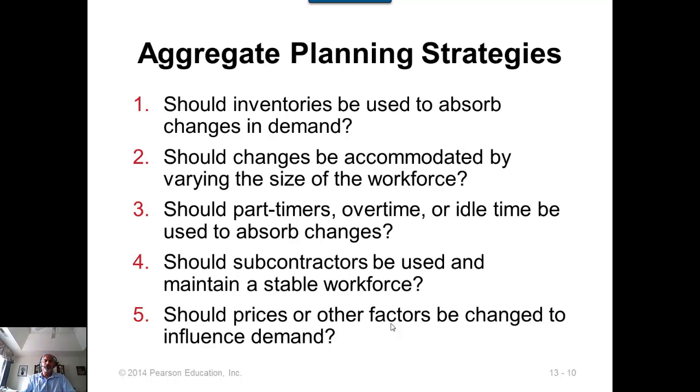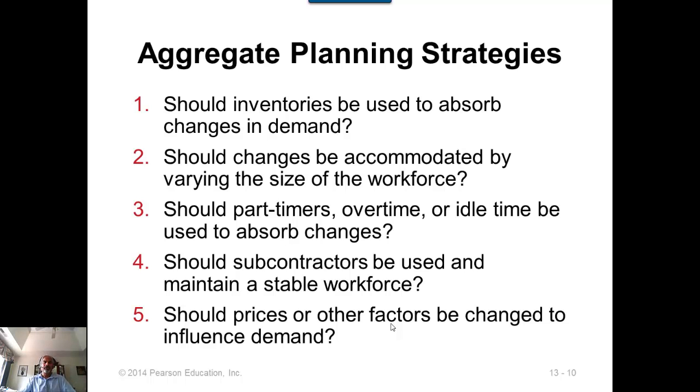And there are several approaches. So one is you build inventories during lean periods so that in peak periods you can use that built up inventory to meet the demand. So that's one approach. Or you can say I'm going to lay off workers when the demand is low and hire them back when the demand is up. So varying the workforce size, that is another way of dealing with those ups and downs. We can use part-timers whenever we need, if there is an upswing, or we can use overtime. And we can also use subcontracting capacity if it is available.